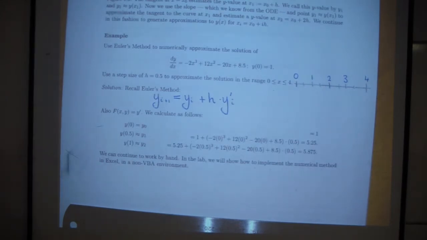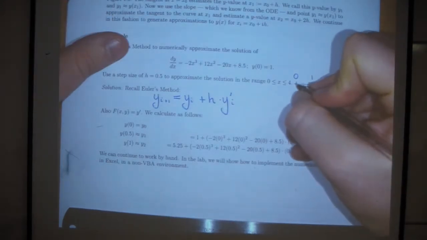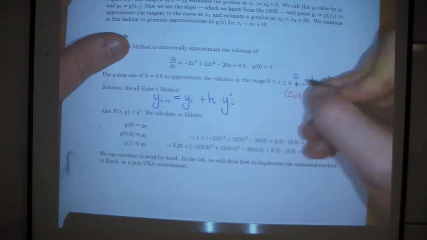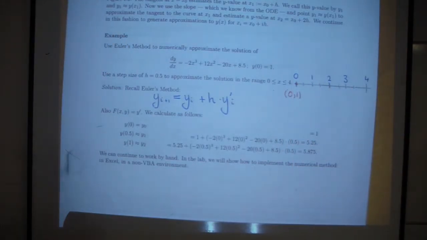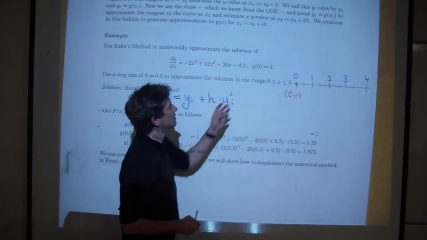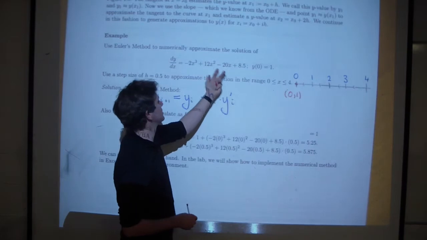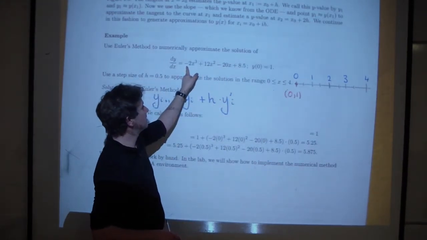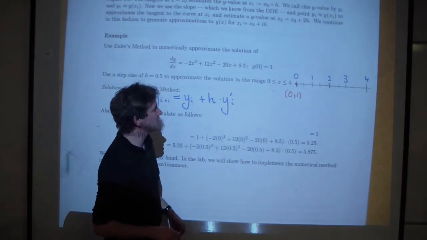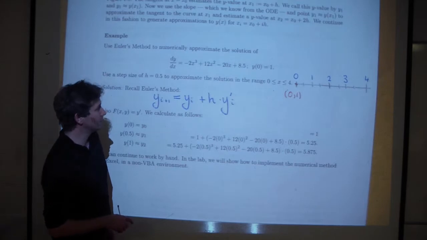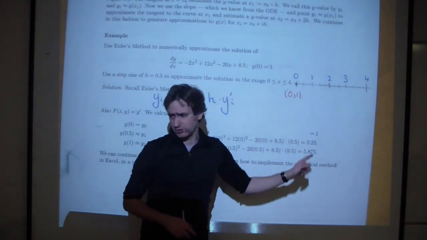So at this initial point, you have x equal to 0, y equal to 1 here. And what we want to do is calculate the slope here. So we put x equal to 0 and y equal to 1 into this. Now there's no y dependence, so the 1 doesn't matter. We just substitute in x equal to 0, and we find that the slope at this point, the previous slope, is 8.5, and we get out an answer of 5.25.